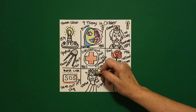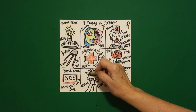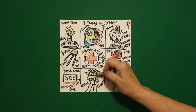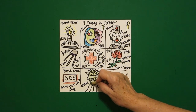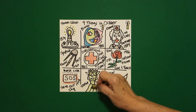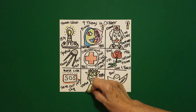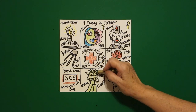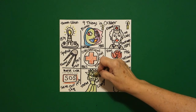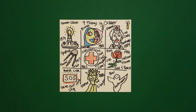Next, Statue of Liberty. We're just going to do her all in green because she's made out of copper. And this was France's, the country France, gave this to us as a symbol of freedom. And really for the American Revolutionary War all the way back then. Okay, and then our last little guy we can leave alone. Boo! It's Halloween. Okay.